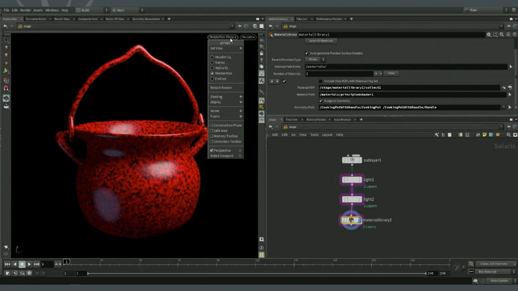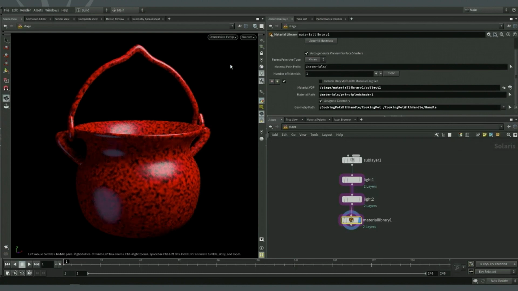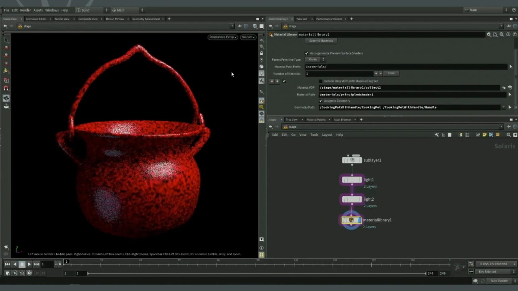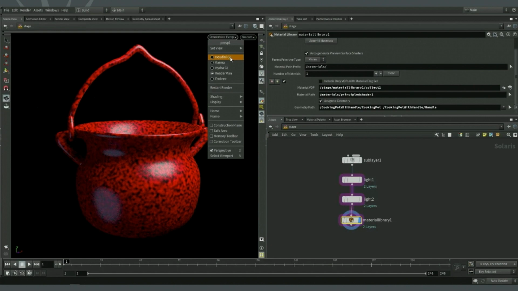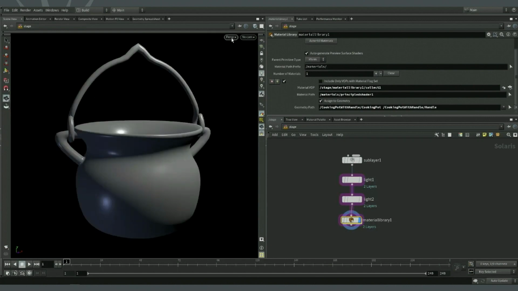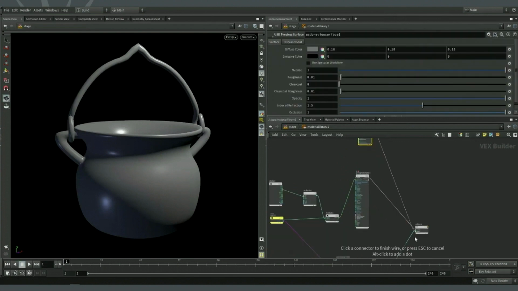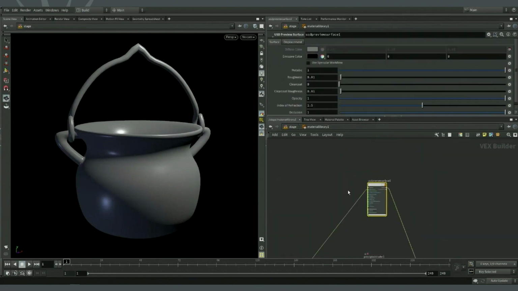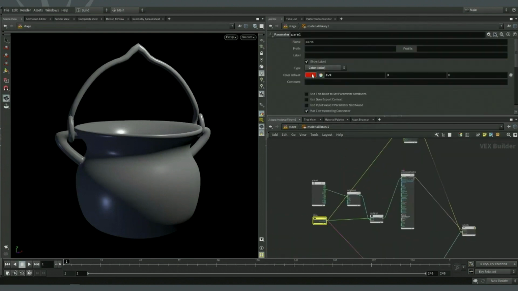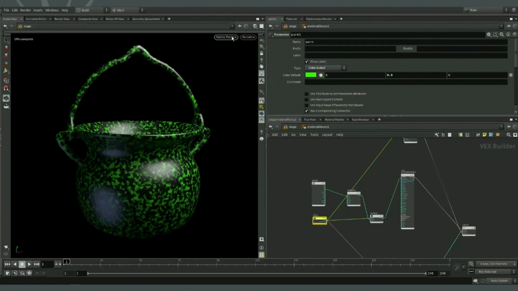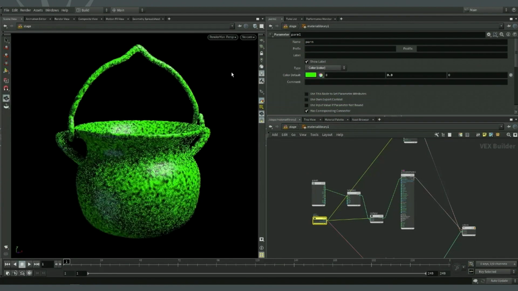So using that collect VOP, we can now just switch between Karma and RenderMan, and we'll automatically switch to the correct material for that renderer. This suddenly frees you up to always work in the same place and build everything that you need in one space. We're also just going to show here at the end a USD preview surface, which is basically a shader that's supposed to be common across all render delegates. It can't replicate the noise, but we can set it to the same color at least.